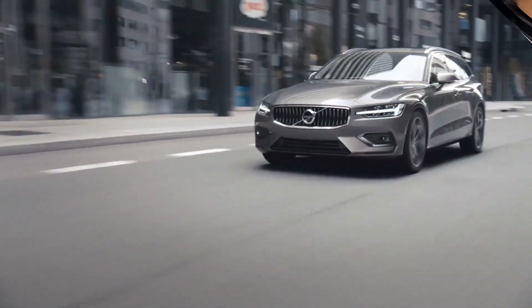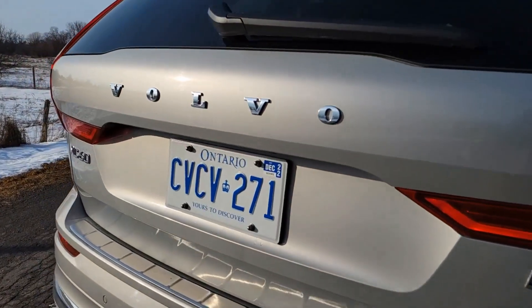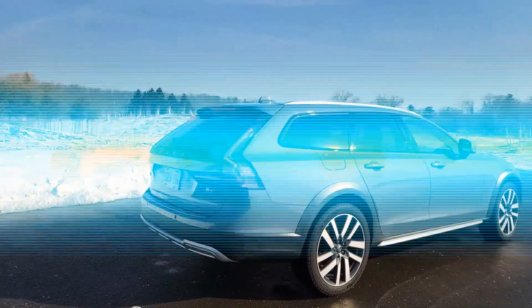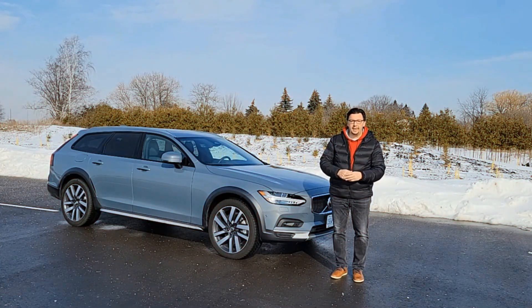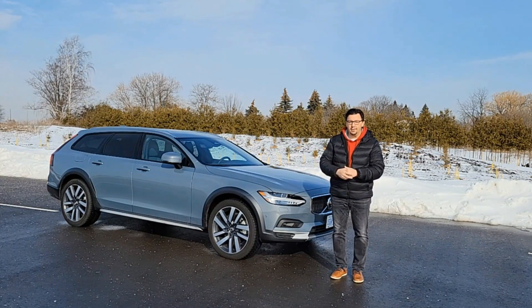Volvo is eventually going to get rid of all their gas vehicles, and it's interesting that they have not chosen to go with a traditional hybrid in the transition. Right now with the V90 and the XC60 with these mild hybrid systems, it basically goes mild hybrid up to plug-in hybrid, and that's it. The future for Volvo is electrified, and we will continue to see examples of that as we lead towards 2030 when they should be all-electric in terms of new vehicle sales. Until then, we have vehicles such as this V90 Cross Country and the XC60 with the B5 and B6 mild hybrid engines.